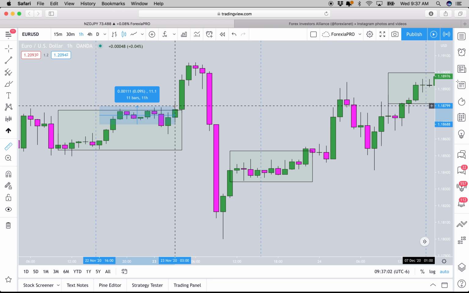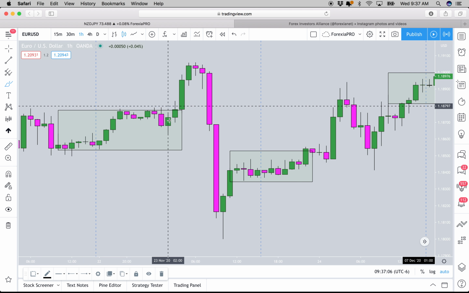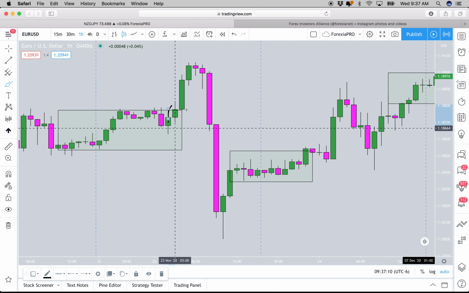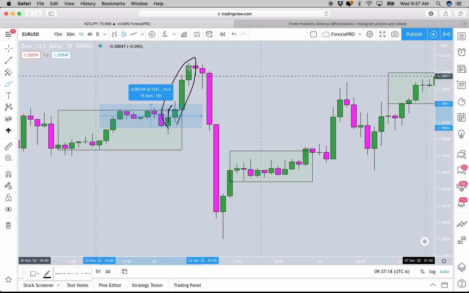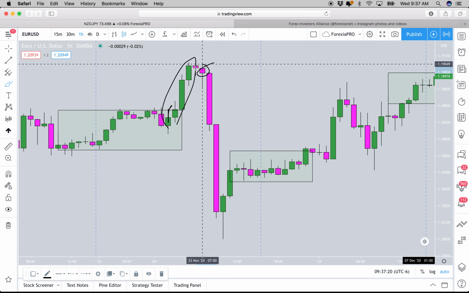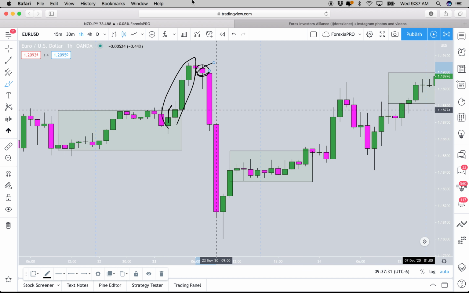Actually, right here, breakout. Right here was the start of the London session. This was that breakout, perfect breakout. What do you know? Right here, just by understanding the simple characteristics that I revealed in this video, you could have caught this move.